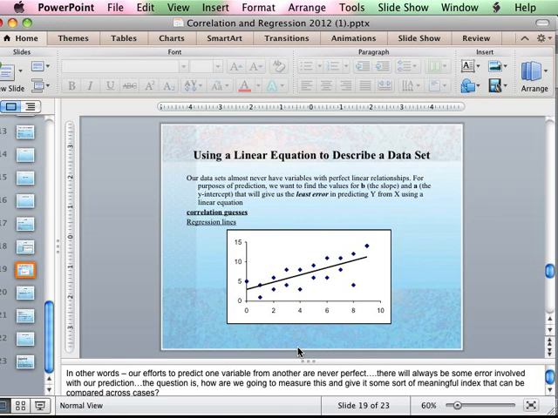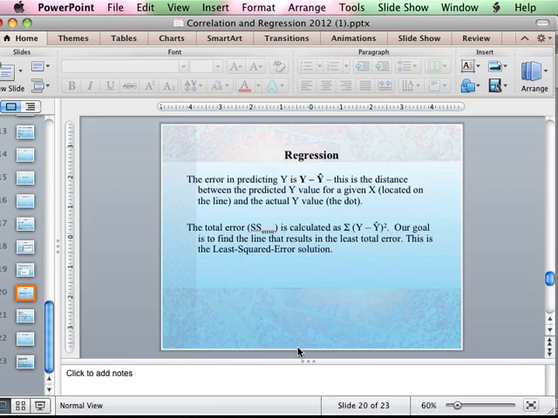This y is right on the predicted line. But if we look at all the other ones, there's a difference between the predicted value, which is the line, and the actual value, which is the dot. And I want to minimize the magnitude of those values. Those squared values, I should say.